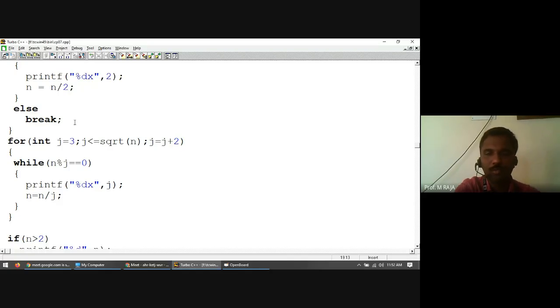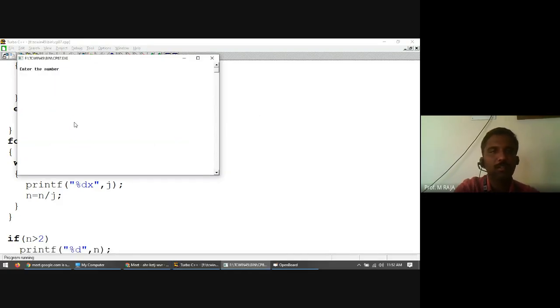F2, control F9, enter the number 1200. 1200 is equal to 2 into 2 into 2 into 2 into 3 into 5 into 5 into, unexpectedly a multiplication mark comes at the end.